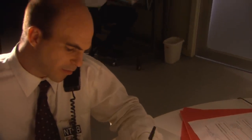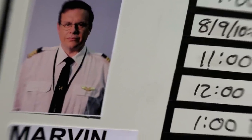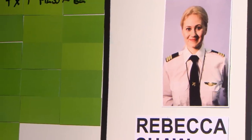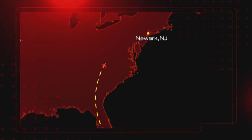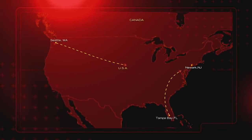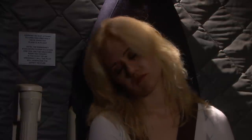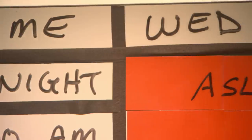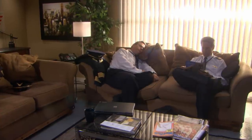He learns that neither pilot actually lived anywhere near Newark, and neither could afford to stay in hotels on their salaries. Captain Renslow was earning $60,000 annually at Colgan Air; First Officer Shaw was being paid less than $16,000 a year — substantially less than an average bus driver. As a result, both pilots had made long cross-country commutes to Newark — Renslow from his home in Florida, and Shaw from Seattle, Washington. It was against company rules, but pilots who couldn't afford housing near the airport slept in the crew lounge anyway.